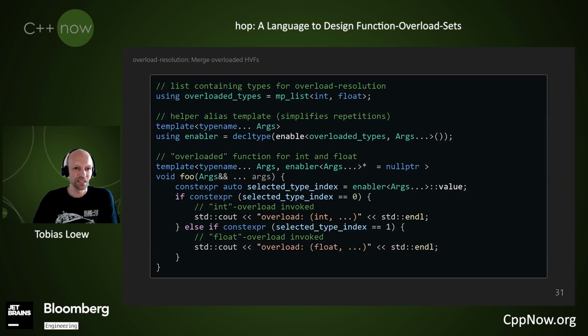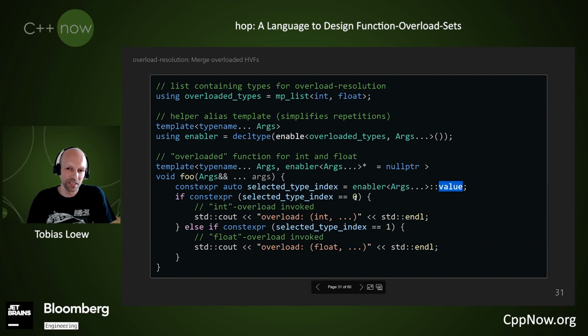So, okay, now let's look at our call side. Here we again have the overload list with the MP list, int, and float. We have our alias template, and now the foo function again uses this enabler with the args and pulls out the result value, which is the index of the selected type.